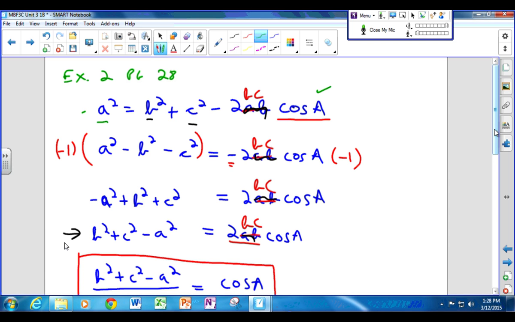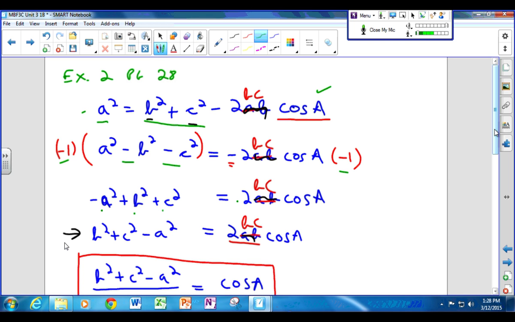Okay, so the first thing I did here, and the minus 1 actually came later, but the first thing I did was I moved the b squared plus c squared to the other side, and of course it flips the sign for each term. Each term that's tied into the one side with an addition or subtraction, when you move it across the equal sign, it flips the sign. Okay, so then we were left with some minus 2bc cos A, and then to get the signs of everything worked out, I multiplied both sides by -1, which flips the sign on every single term on the left side, and it flips the sign of this one thing on the right side. And it's one thing because it's all multiplication.